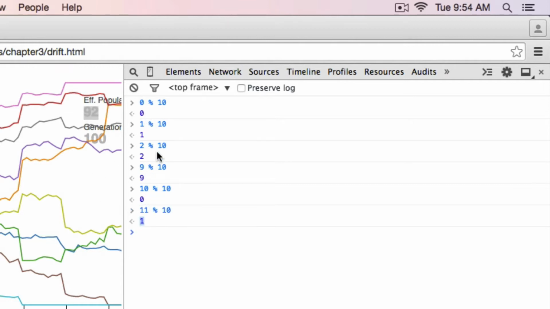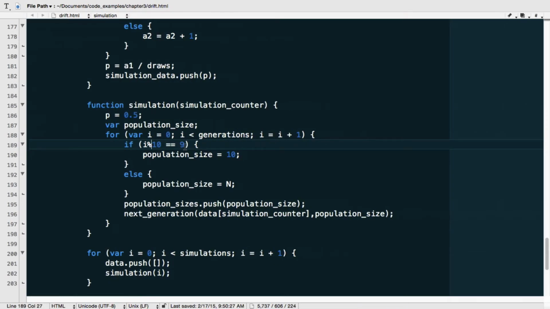And as you can observe, if you would continue to do this, this would always be 0, 1, 2, 3, 4, 5, 6, 7, 8, 9. And then again, it would be 0, 1, 2, 3, 4, 5, 6, 7, 8, 9, and so on. Basically, what this means is that whenever this remainder is 9, then do something. In our case, implement this bottleneck.